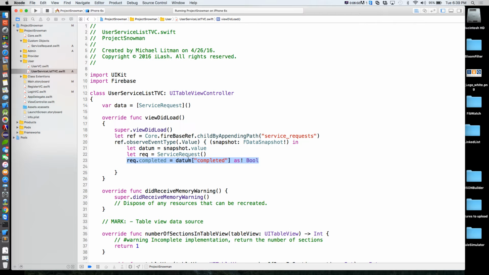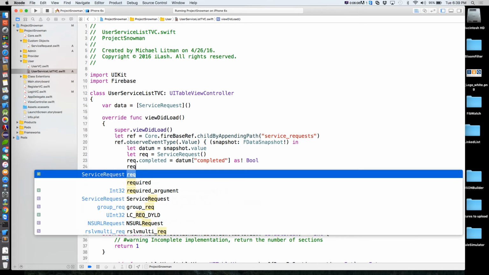I'll steal this part afterwards. Could you just put that in the data? Huh? Could datum just go straight into data? Well, we could allow ourselves to build a service request out of a dictionary, but datum is a dictionary. So we could do that way, or we can just build it right here.